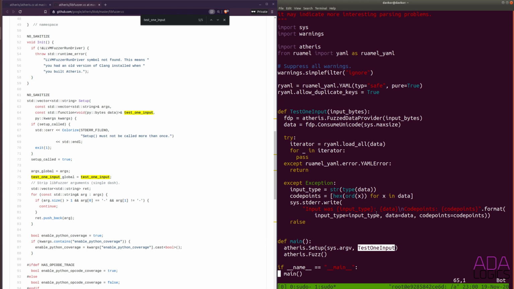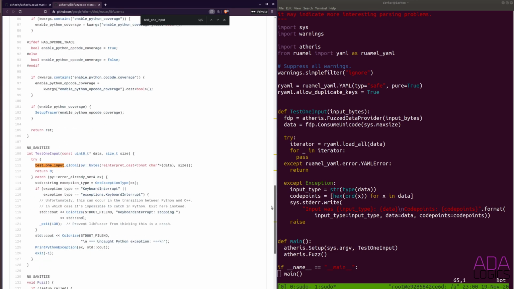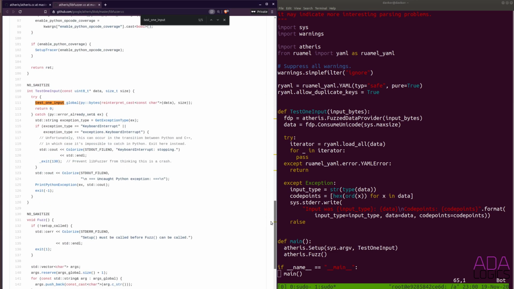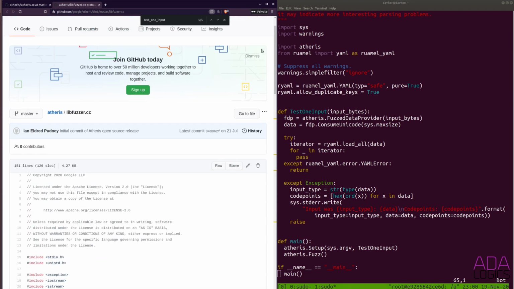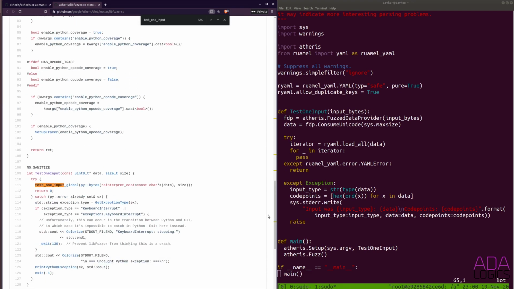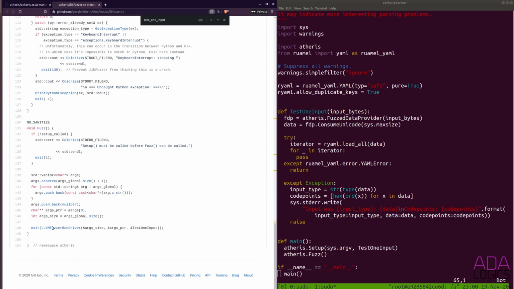So here we can see the backend of the Atheris fuzzer and how these things are connected very simply by the C++ modules in here. We can also see that it is essentially just a bridge and an interface to the libfuzzer core. So if you're familiar with the libfuzzer core, some of these functions will be familiar to you.